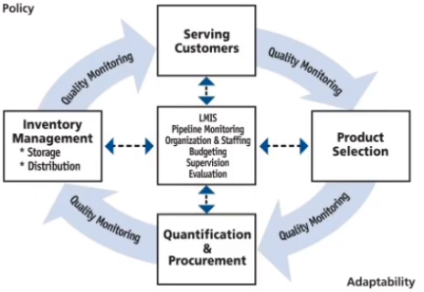As you can see also from the center, we have dotted arrows, meaning communication to any of the 4 elements is in 2 ways: the center communicates with the periphery, and the periphery communicates with the center. At the center we have our logistics management information system, pipeline monitoring, organization and staffing, budgeting, supervision and evaluation. This is more like the coordinating or controlling center. This can be at district level and the peripheries are the health centers, or a provincial center with the districts as peripheries, or the headquarters with the provinces as peripheries.